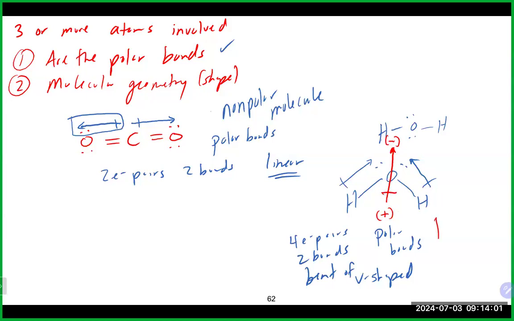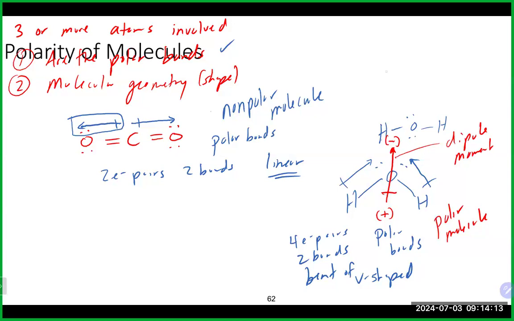And this would be a polar molecule, with the red guy here being the dipole moment. That is because if you draw the vectors, head to tail, they combine this way. That's what's happening in terms of how the vectors come together, as opposed to going in equal and opposite directions, where they essentially subtract from each other and cancel each other out.